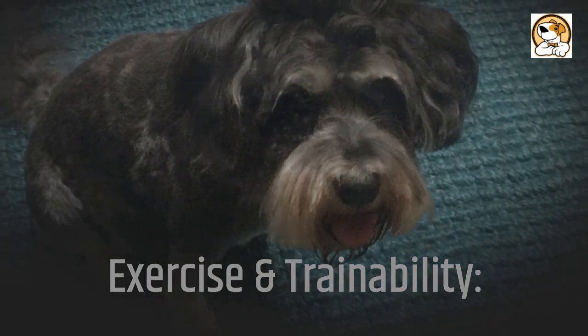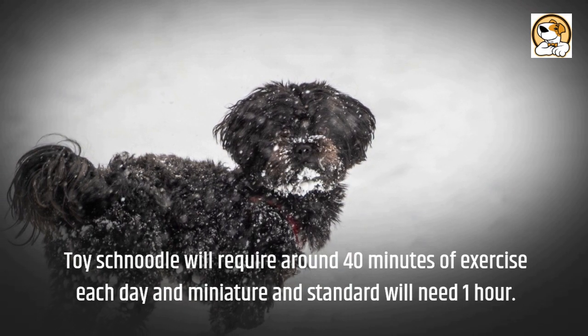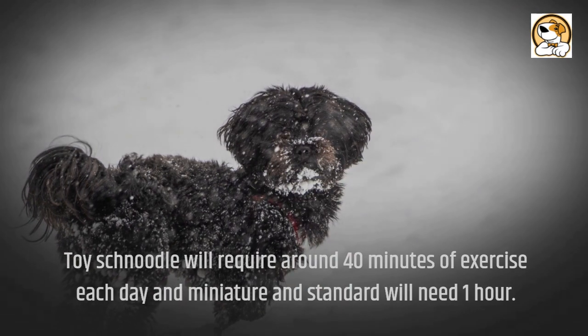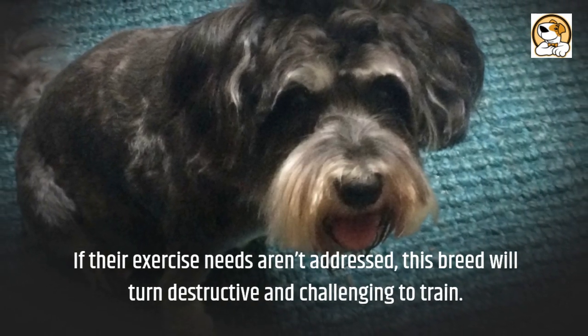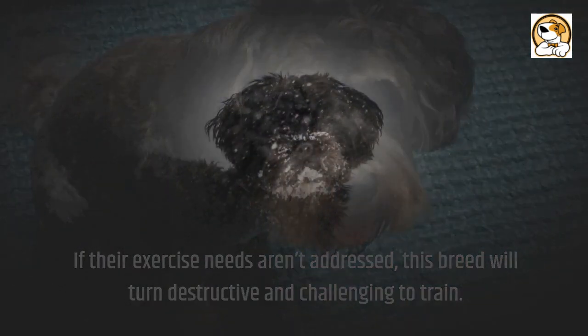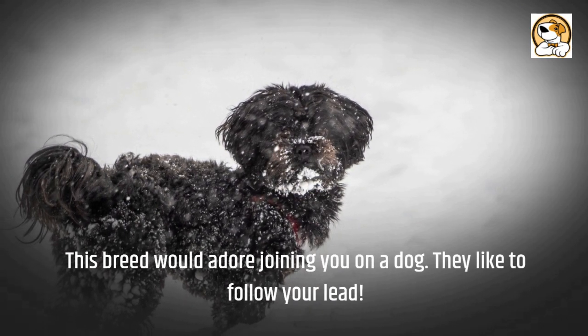Exercise and trainability. Toy schnoodle will require around 40 minutes of exercise each day, and miniature and standard will need 1 hour. If their exercise needs aren't addressed, this breed will turn destructive and challenging to train. This breed would adore joining you on a jog. They like to follow your lead.